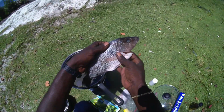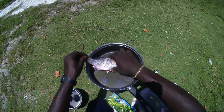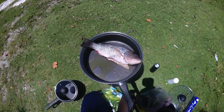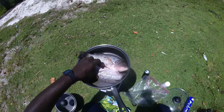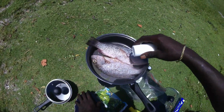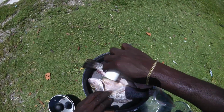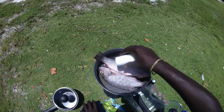We got this nice one. Put them right in here. Just like that. Put our other one right in there too. Just like that. Cooking, y'all. We sizzling now.